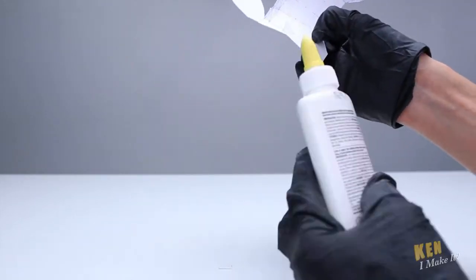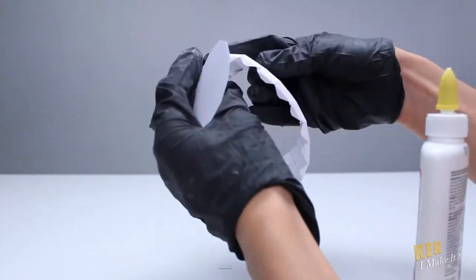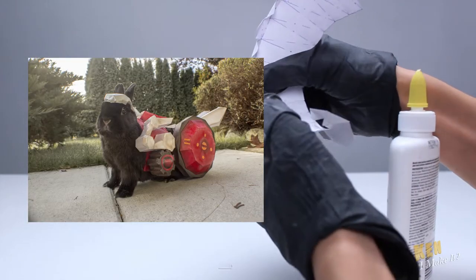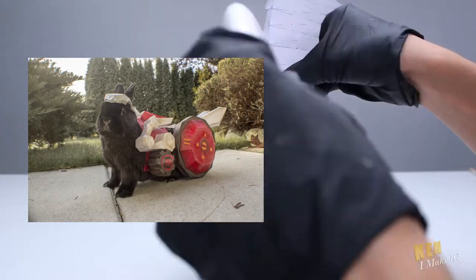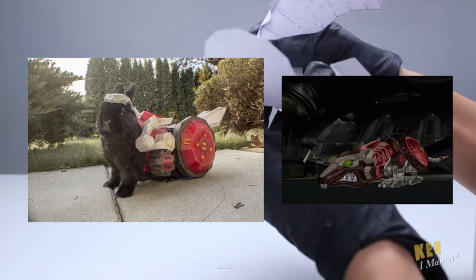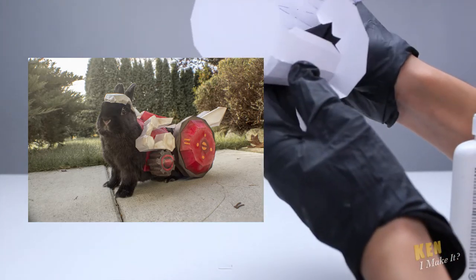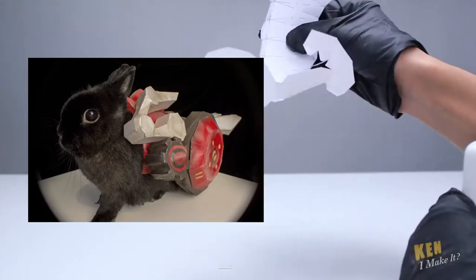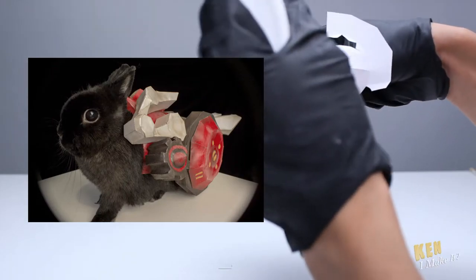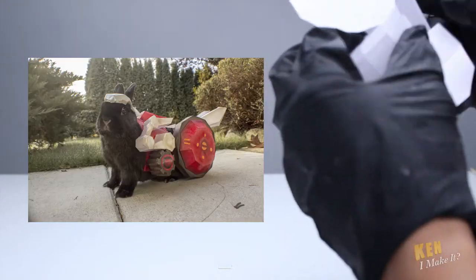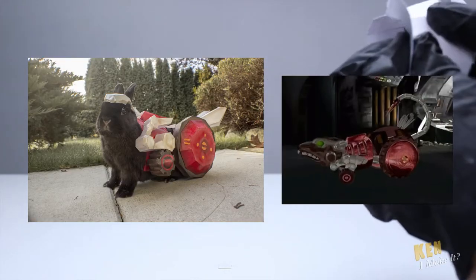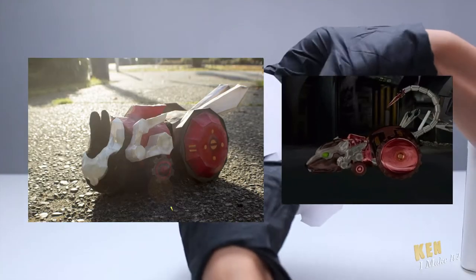Anyway, to celebrate Halloween, I made him another Transformer costume. I dressed him up as Rat Trap from Beast Wars from another CGI TV show. This was also the show that made me fall in love with CGI animations. And this time, the outfit was perfect. My bunny's mobility wasn't restricted by the costume. It was made out of regular printing paper, so it was very lightweight. And the wheels even spin just like the show.